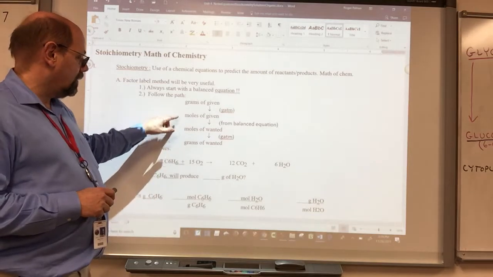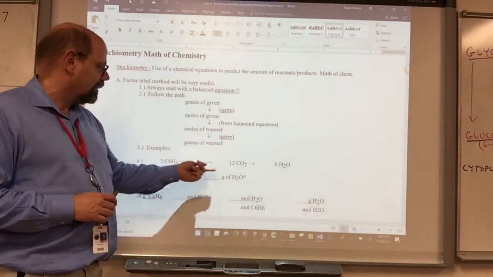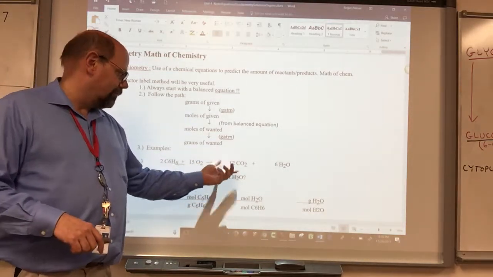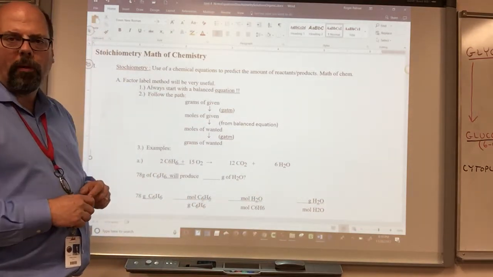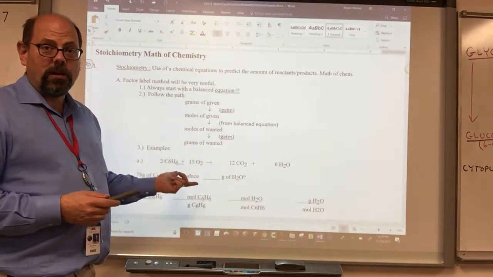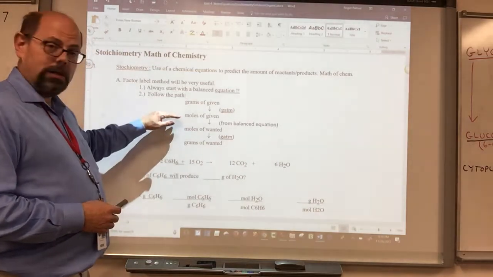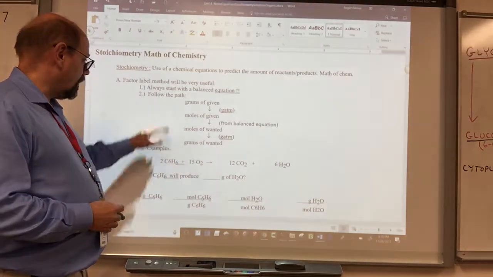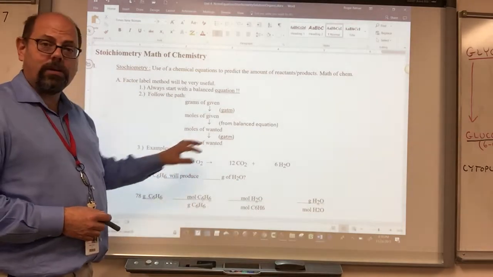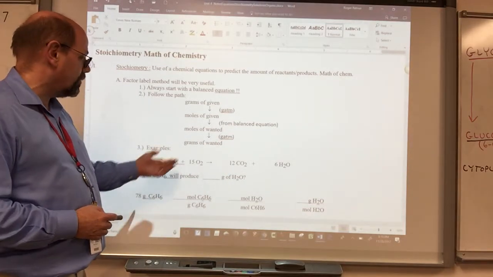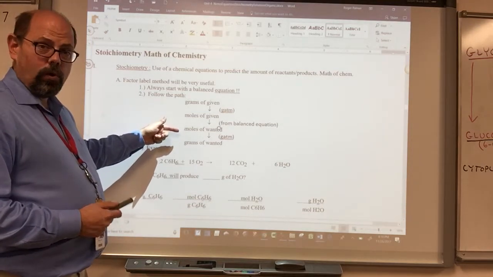And then from that, once you know the moles, these balanced formulas are actually mole ratios. It's saying, hey, two eggs plus 15 cups of flour gives you 12 cupcakes and 6 amounts of water vapor. Okay, so these are just formulas, and they're 2 parts to 15 parts to 12 parts to 6 parts. And when you're in moles, then you're talking about parts. So that's why you're going to always change the grams of one of these given ones into moles of that given one, and then from one to the other, you can get that ratio. It's 2 to 1, for instance, or 2 to 3. That'll get you into moles of what's being asked for in the problem, moles of wanted material.